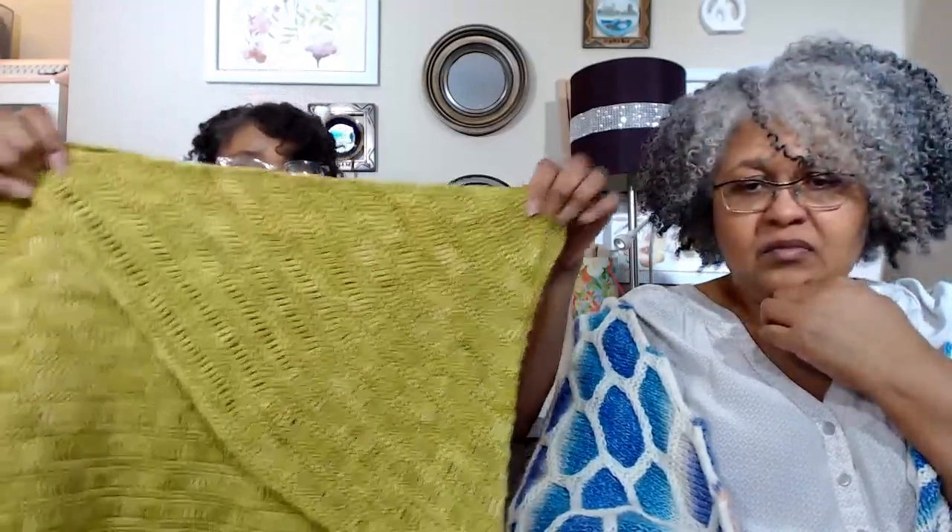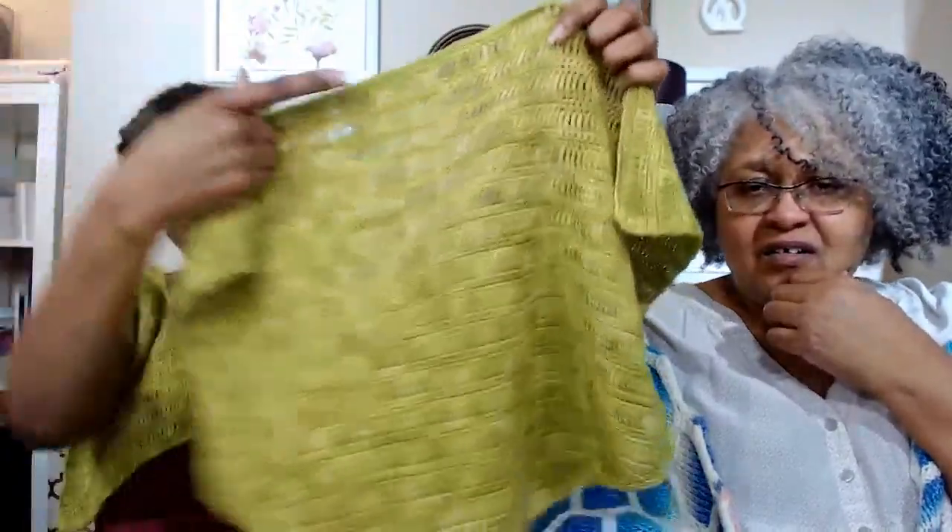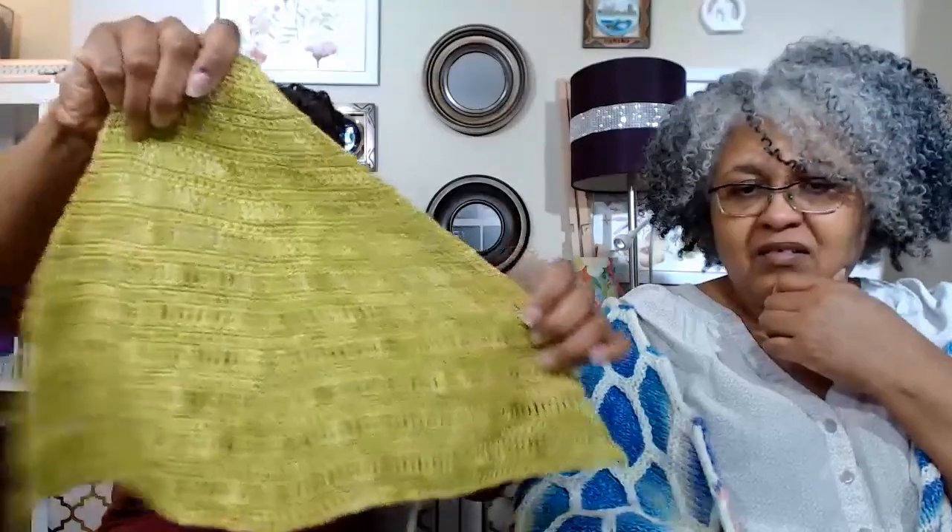My 90-degree angle is at my shoulder—look at that! I'm going to put it on my top to show you what the front will look like. As you can see, my stitches are going in different directions because the back is worked top-down but these front pieces are at an angle. I find I don't mind that—it's giving me a cool graphic element: verticals in the back but this angle going in the front.